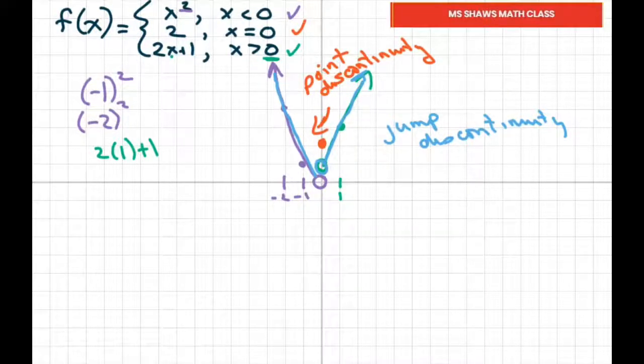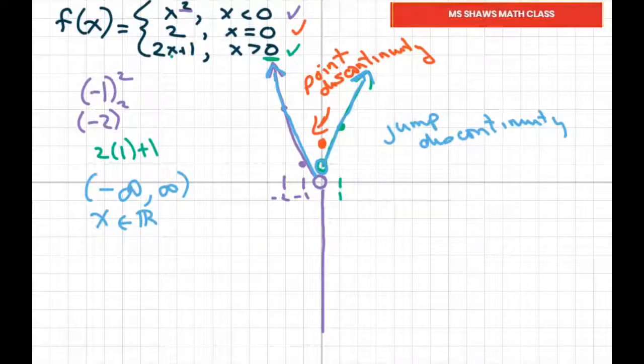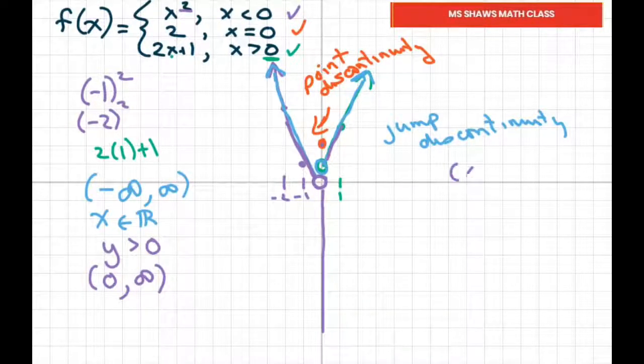All right, now let's state our domain. Again, the domain is all real numbers because if you're looking from left to right, the arrows go from negative infinity to infinity. Or you can say x belongs to all real numbers. Now let's look at the range. As we go up on the range, we don't have any values for 0, but we do start having values really close to 0, all the way up, and same thing here. So your range is y is greater than 0, or you can say 0 to infinity. And for intercepts, we only have a y-intercept at 0, 2. All right, and I think that's it.